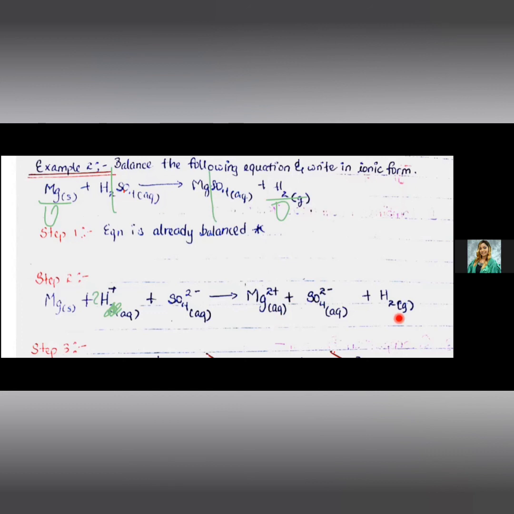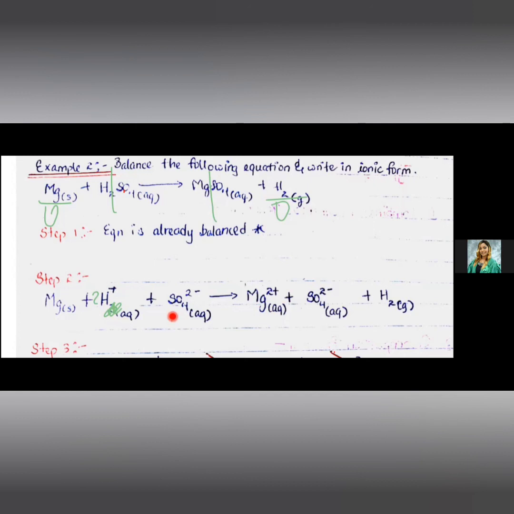So now, for step number 3, we have to figure out who is not participating in the reaction. It's quite simple. Let's go with magnesium. Magnesium on this side, I know its valency, and it's a solid. Magnesium on the product side is Mg2 positive aqueous. Can't touch them. It ends up getting a change in its state and valency. Leave it. Hydrogen on this side is 2H positive aqueous, and hydrogen on the product side has no valency and has a change in state. Can't touch it either.